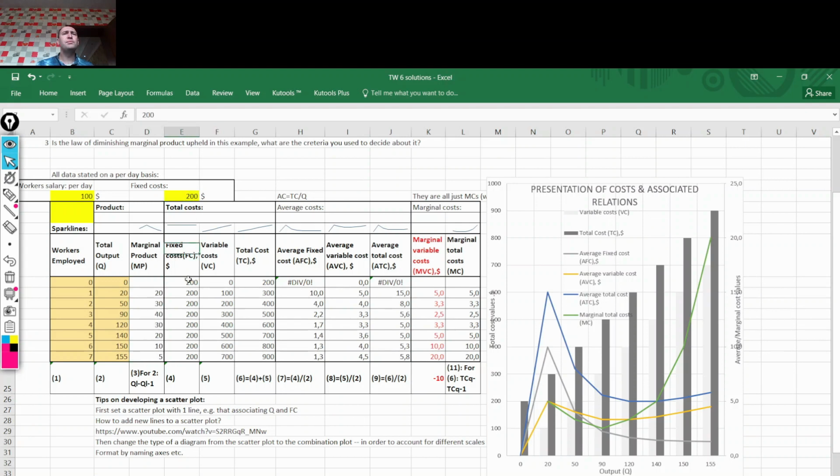There are fixed costs to the production process, no matter how many workers you're employing. It's $200 per month, we're assuming. Or is it per day? Okay, per day. Fixed costs. Variable costs are estimated somehow for your tutorial. It's just a salary for workers. We don't have raw materials, it seems, in the production. Maybe it's a service produced, or work produced, so that doesn't consume any raw materials. But still, workers have to be paid for the work they do, so at the rate of $100 per day, they're getting paid.